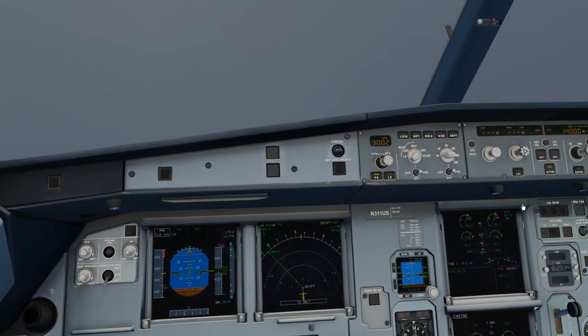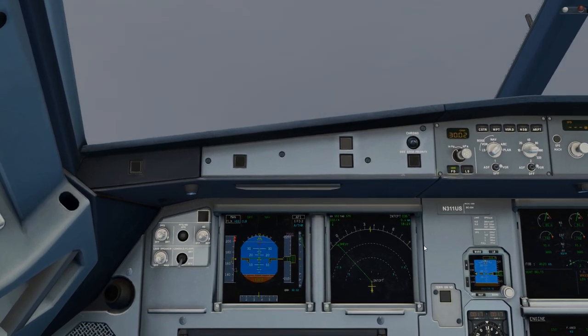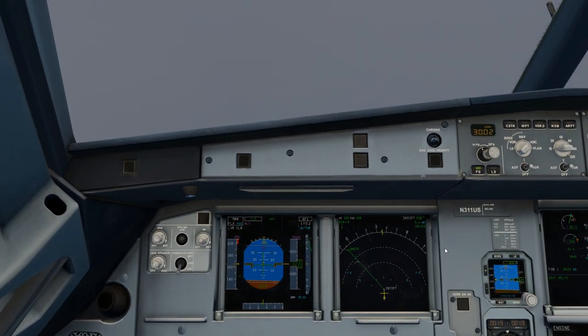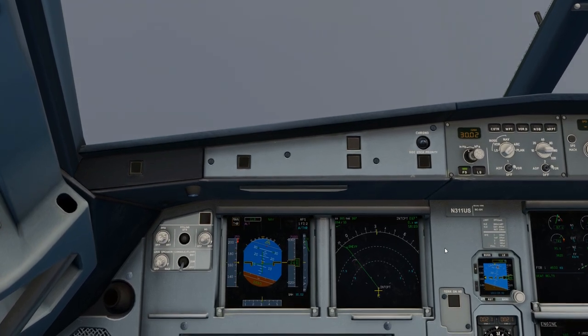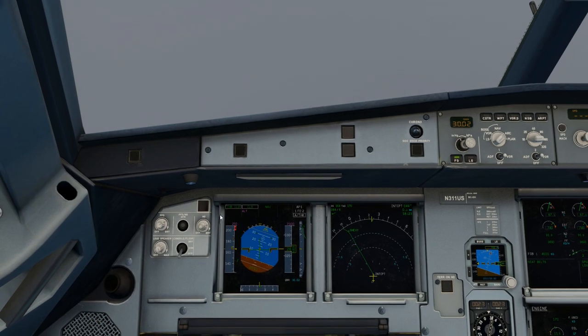Turn on the autopilot. I'm gonna do it because I'm following the checklist, so you don't have to worry about that. Let's call it in. Delta 123 at 2000. Delta 123, good afternoon. Radar contact. Altimeter 3005.